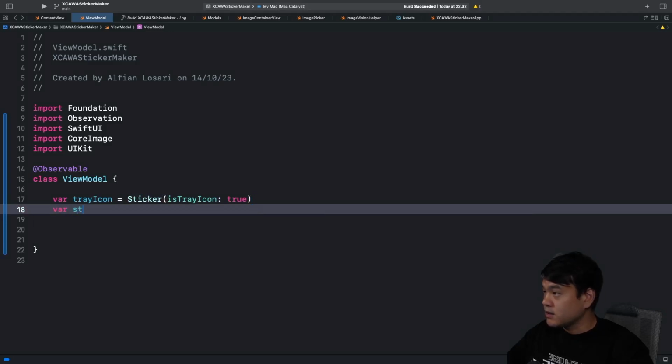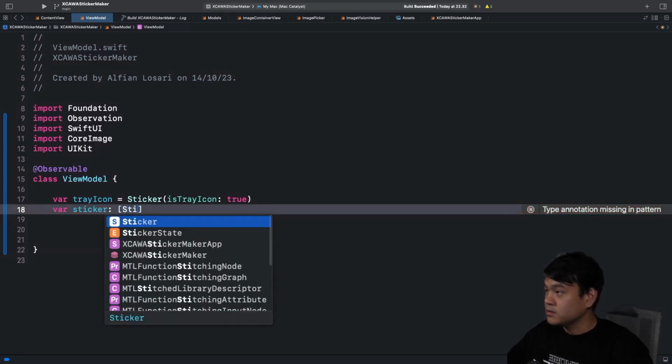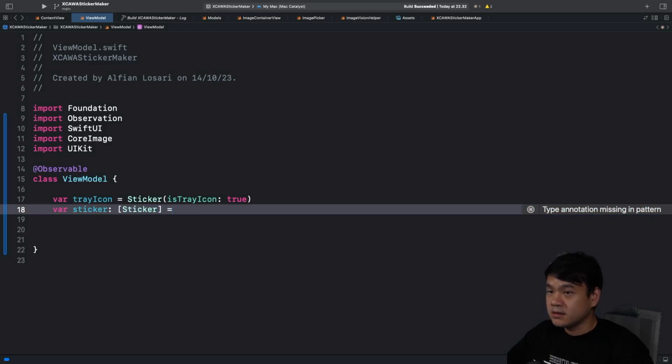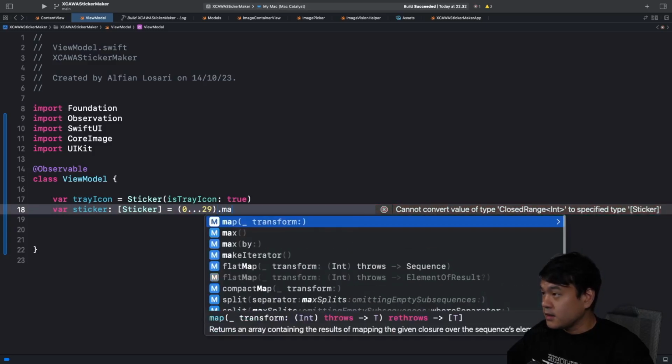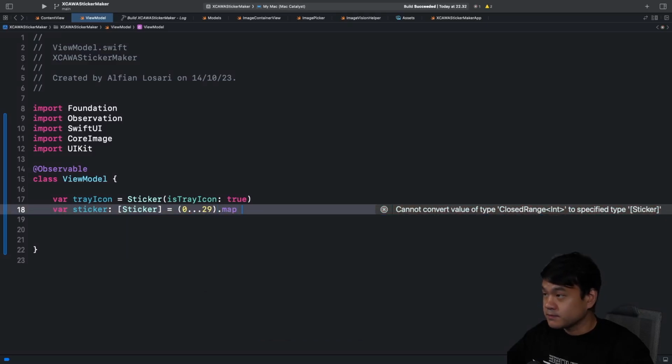Next one, let's declare stickers. This one will be an array representing the 30 stickers. Okay, so this will be an array of Sticker. Here we can use this range operator 0 with this triple dot 29. So this will be 30 items. Okay, and then in here we're going to just map this.